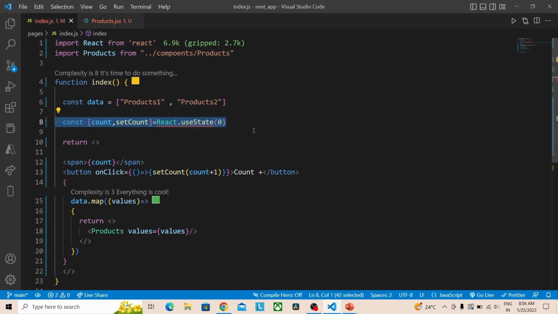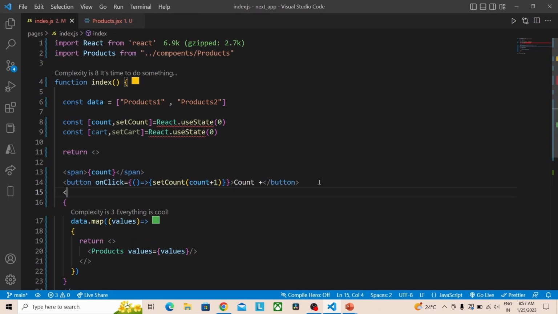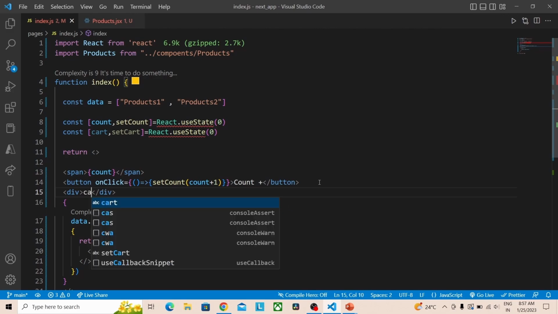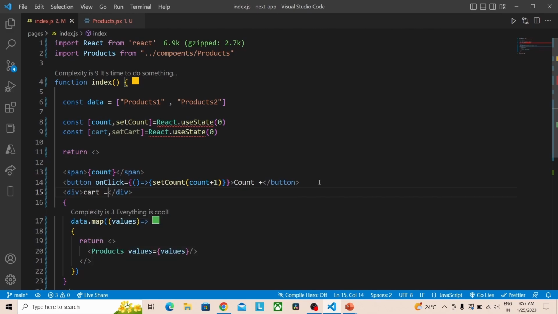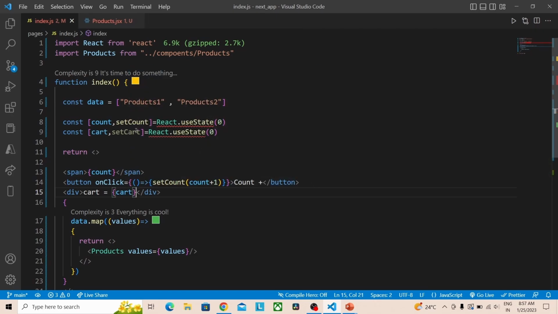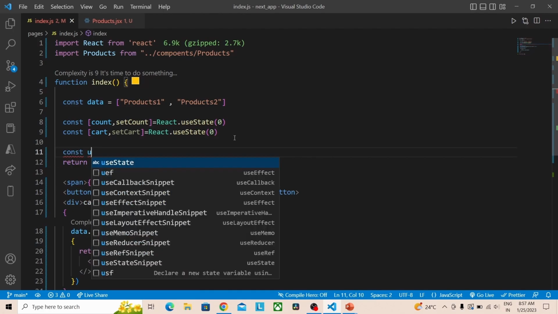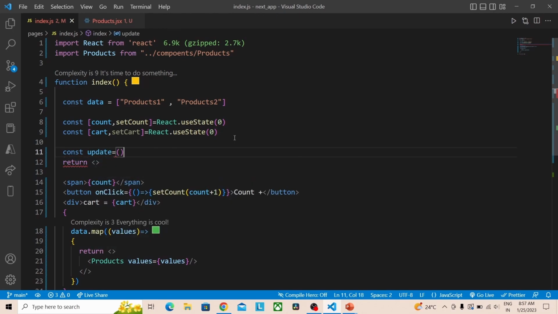Next I'm going to create a new useState called cart. Here carts, and below this button I'm going to provide a new element called div, and I'm going to provide carts. Here I'm going to create a new function, constant update arrow function.